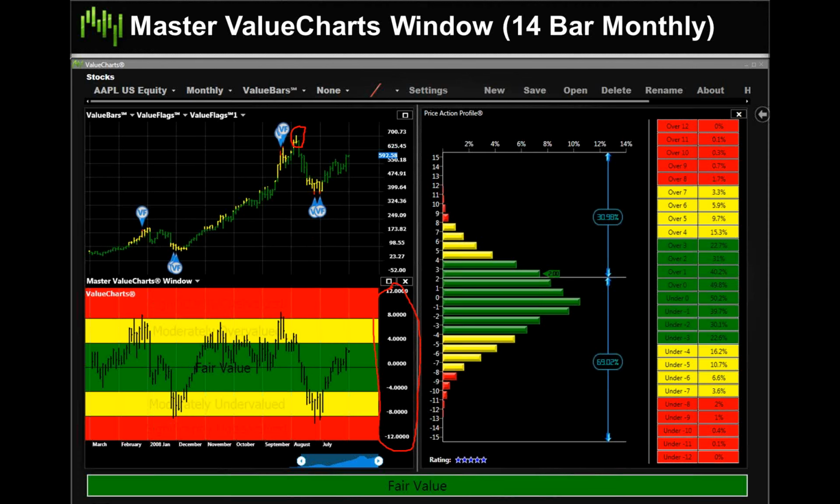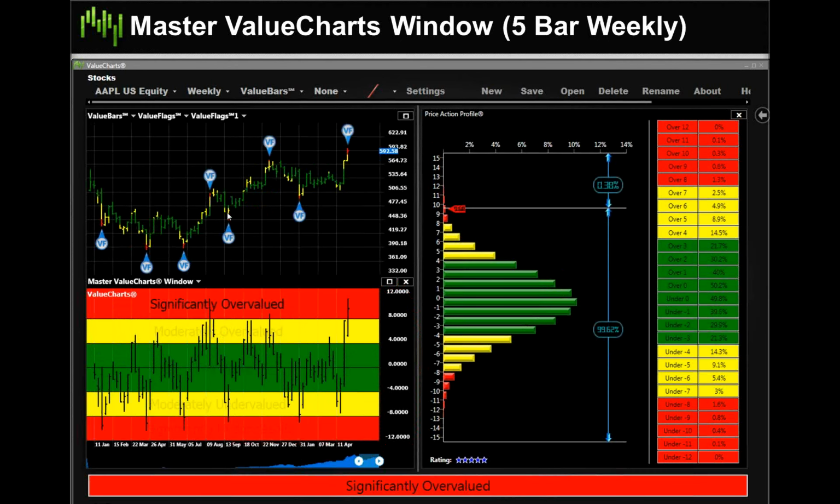Okay, but value charts, is this available in India? Yeah, this is. Just go to valuecharts.com, and we have users from all over the world using it, on various different platforms. Okay, all right, so let's move on here.